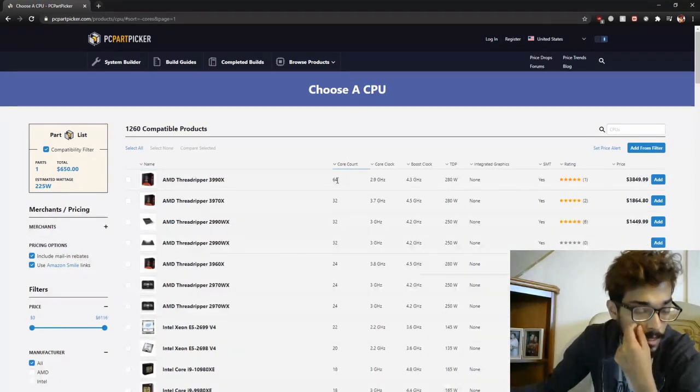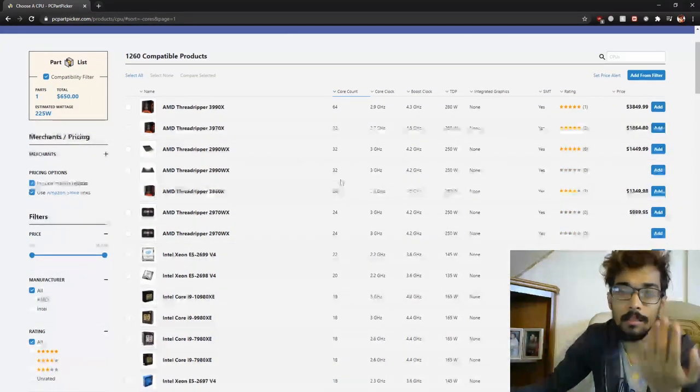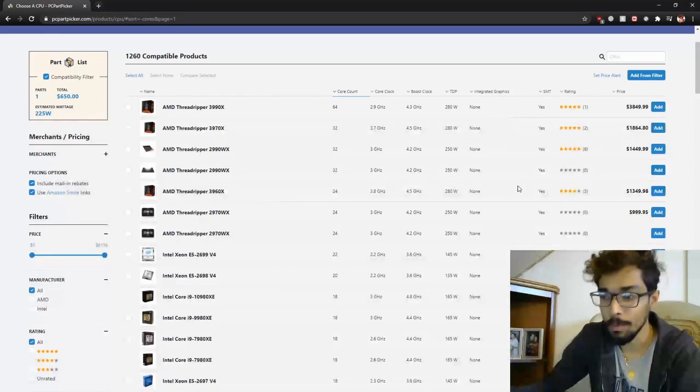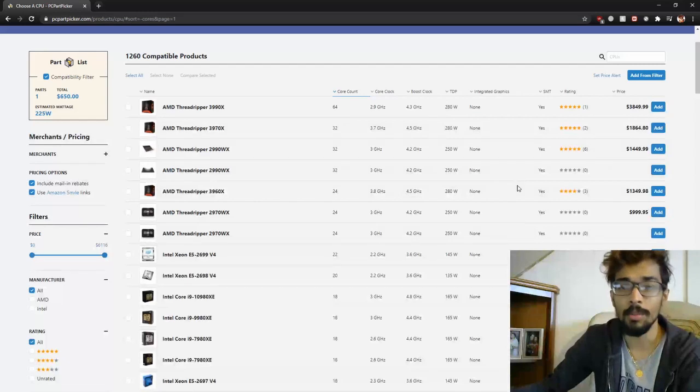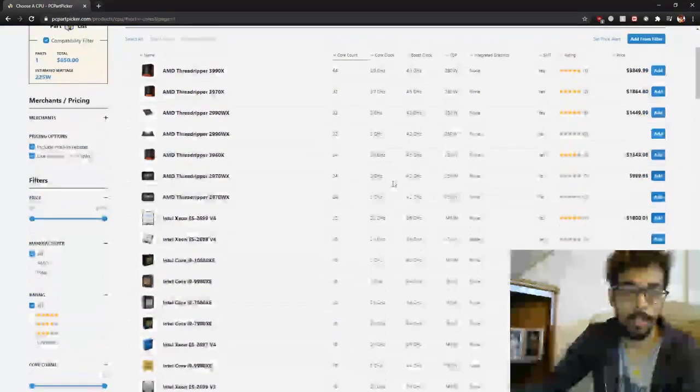So you can see, the more cores you have, in a way, you can build a PC depending on what you want. If you're into streaming and editing and heavy CPU-based work, I would recommend you build your PC around your CPU. But if you want to live stream, play games, and things like that, your graphic card is more important than your CPU in a way. You get what I mean?